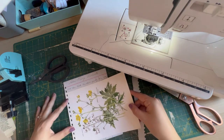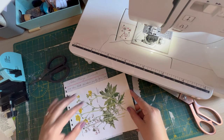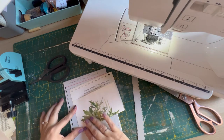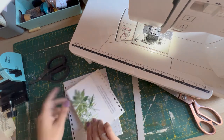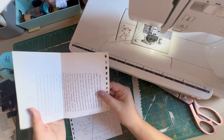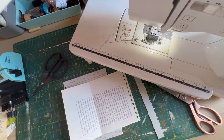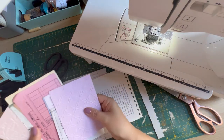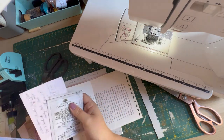Another one. This one's a little bit plainer, so maybe we will have a bit of something with this one. I have got a pile of bits and pieces I was working on earlier, and I've got some embossed papers. I could make maybe a bit of an embossed pocket on that side. Vintagey, let's see.